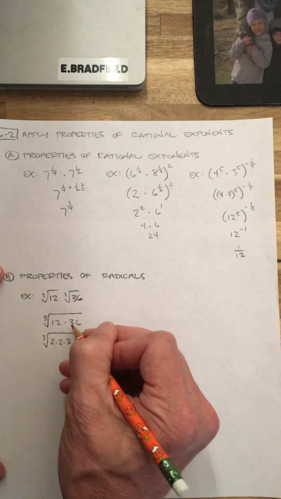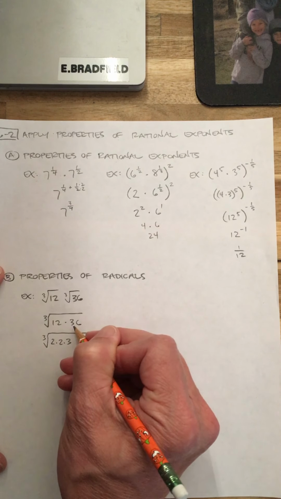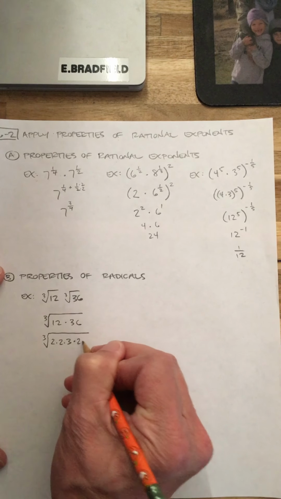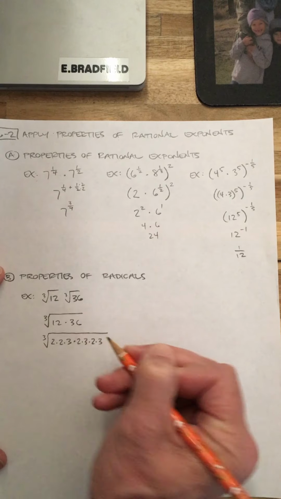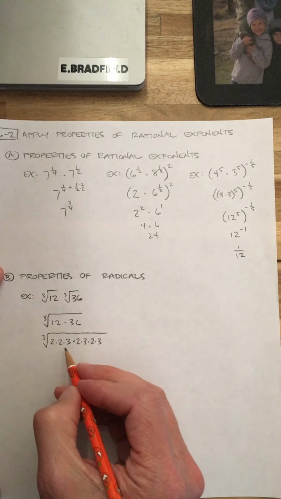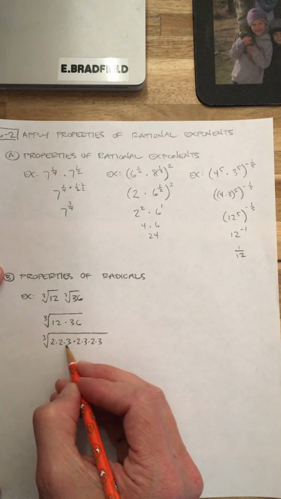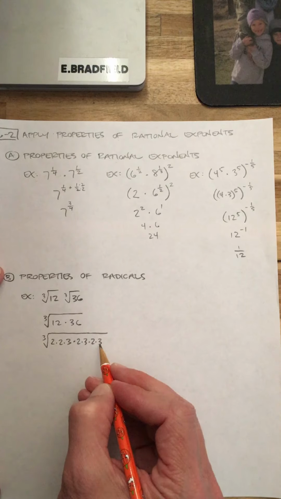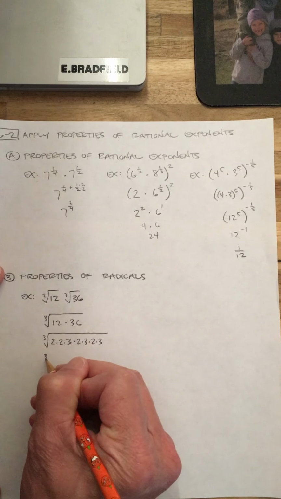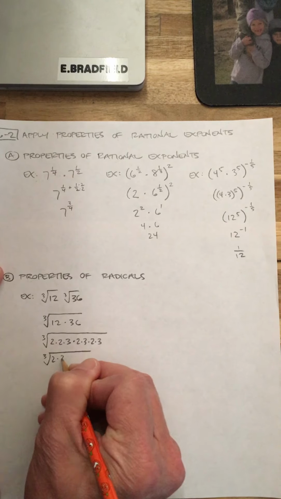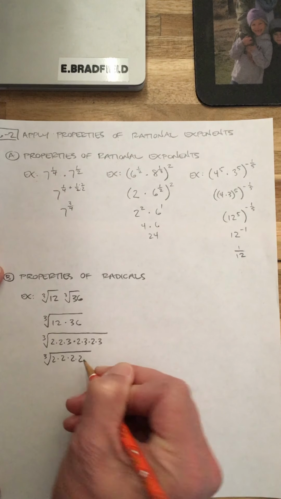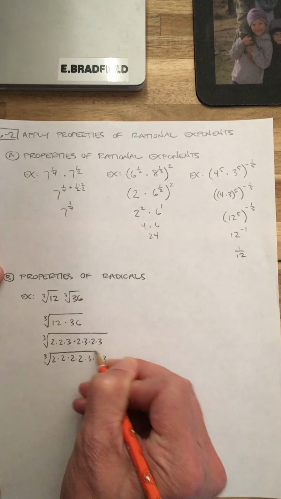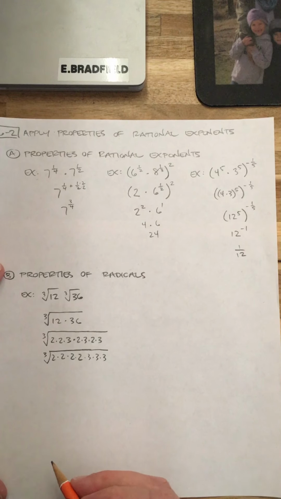Then we have 36. Isn't that 6 times 6? But 6 is 2 times 3, right? So we have another 2 times 3 times 2 times 3. And if you look, we have a 2 times a 3, a 2 times a 3, and a 2 times a 3. We have 3 6s, 6 times 6 times 6. Here, I'll show you another way. If you don't like that, I'm just going to put it in order. We have 2 times 2 times 2 times 2, there are 4 2's under there. And then we have 1, 2, 3 of the 3, so times 3 times 3 times 3. This might be easier to see for some of you guys that are rusty.